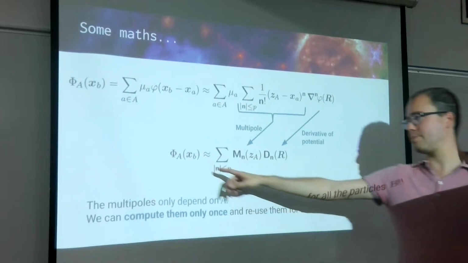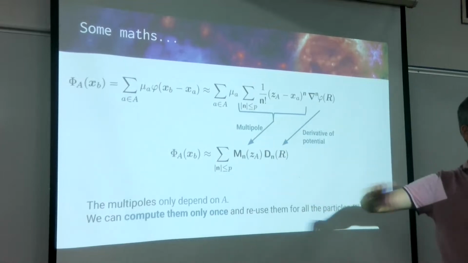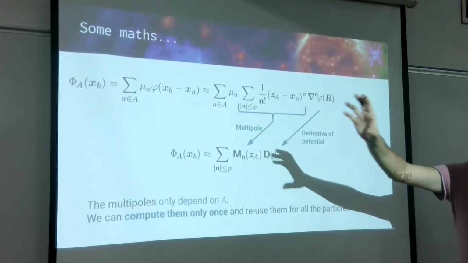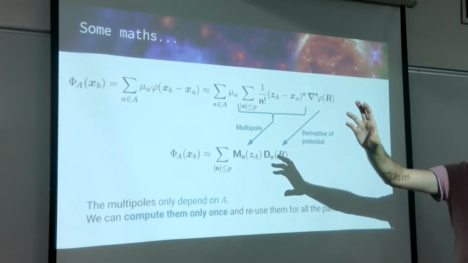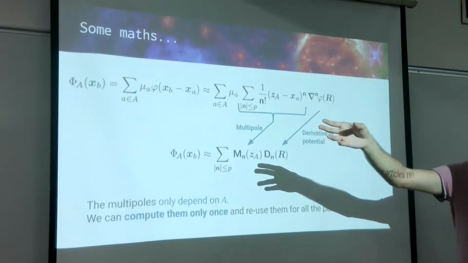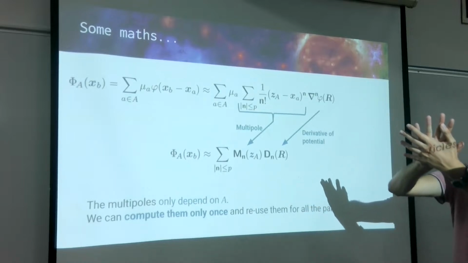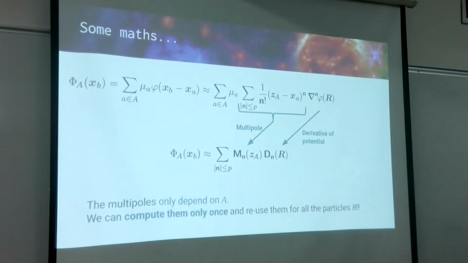where the potential at a specific position depends only on what we call the multipole, so the mass of this blob far away. But it could also be not just the mass, maybe you can be a tiny bit more accurate and say, I'm also going to consider the shape of that thing. Because maybe if it's a sphere, or if it's a banana, or if it's a disk, it will have a slightly different effect on me, just depending on that. And then it will depend on the derivative of the potential.